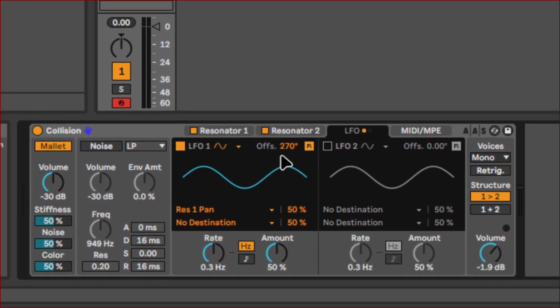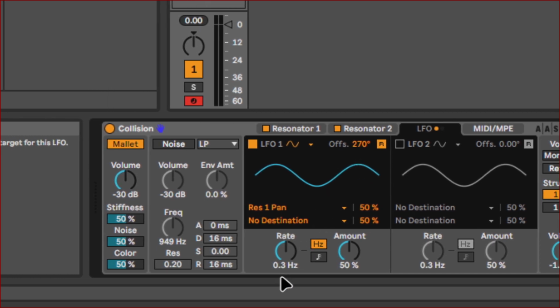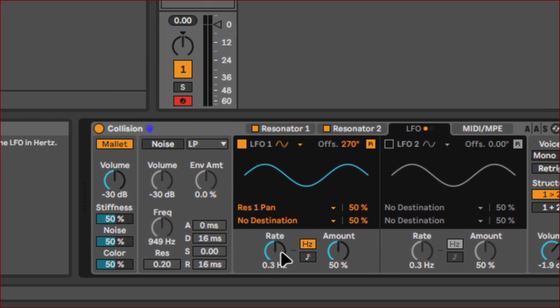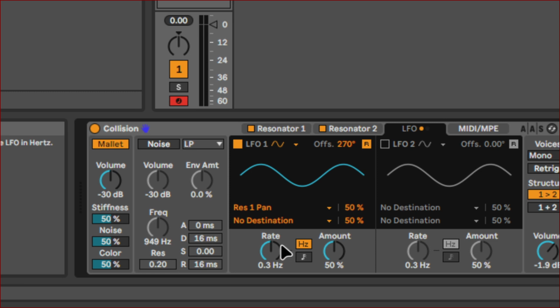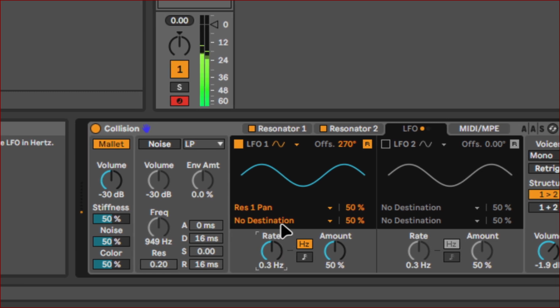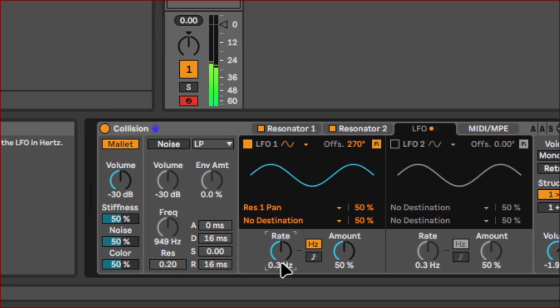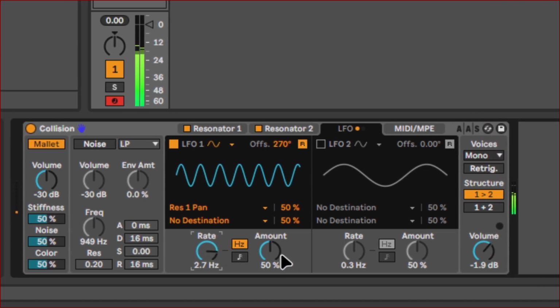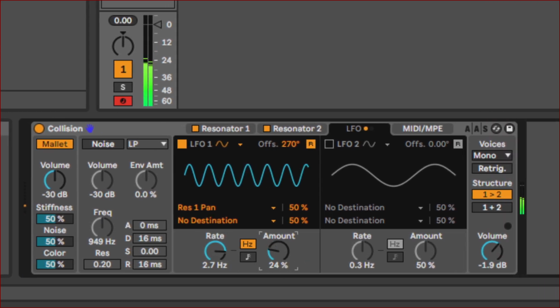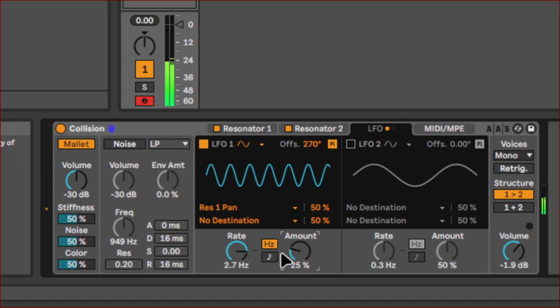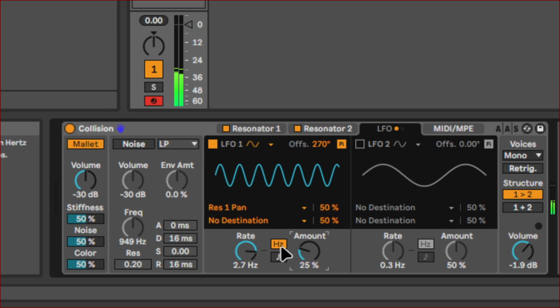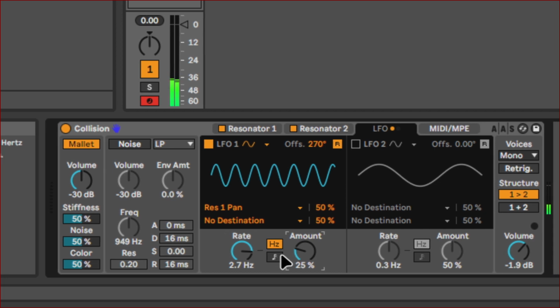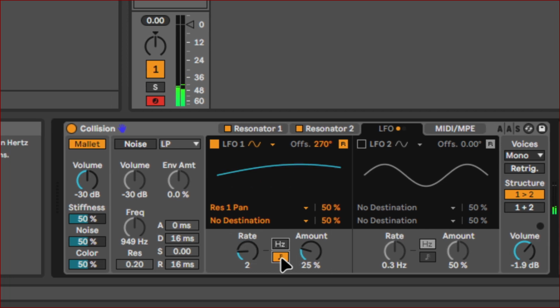But it doesn't have its own. It does! Look down below. It does have a rate setting. Oh my goodness. And you can have it set to hertz or your clock and a time interval.